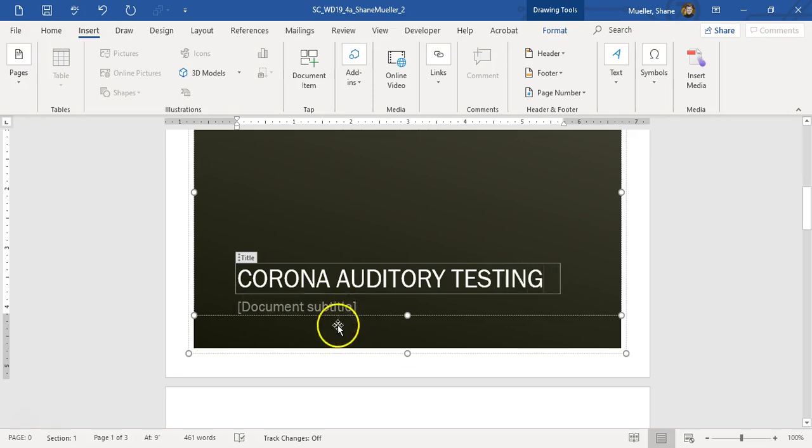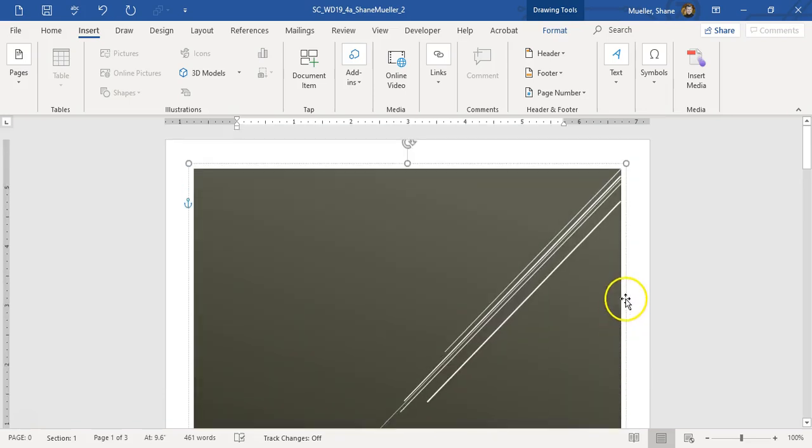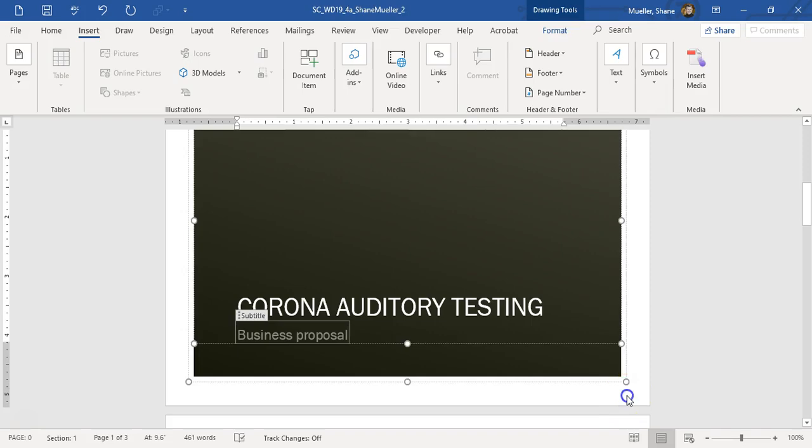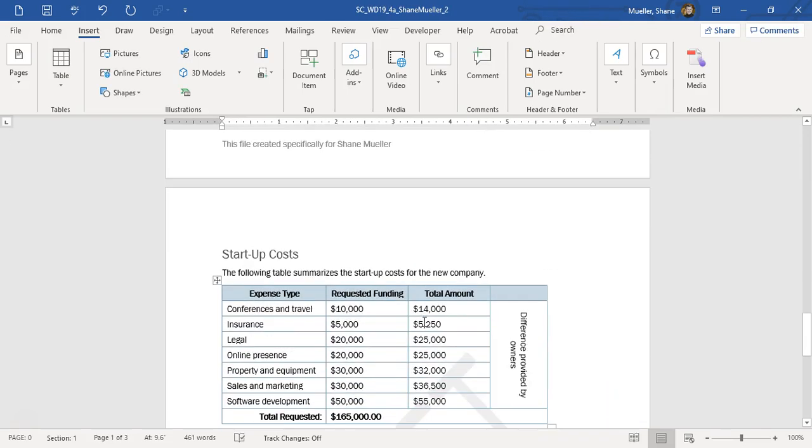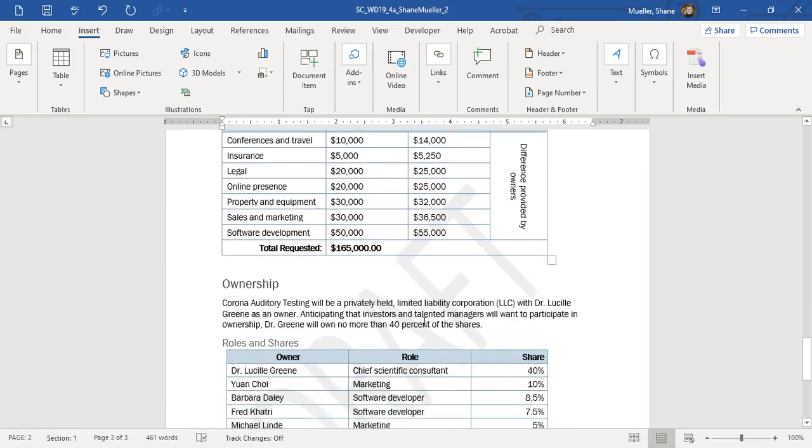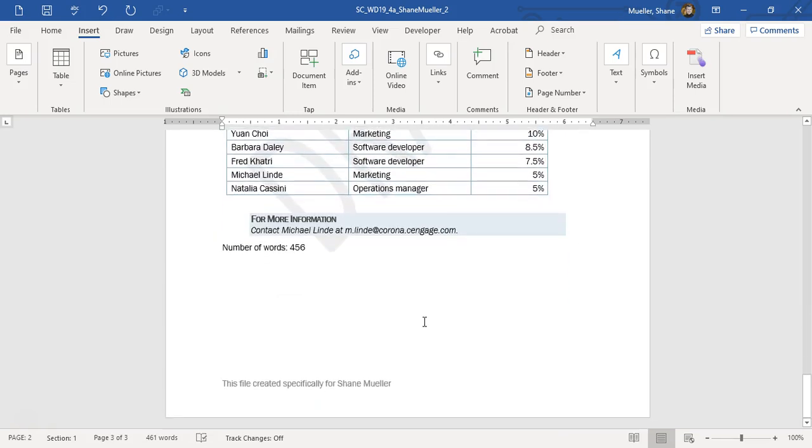And then in our document subtitle, we're going to type Business Proposal. Alright. So Corona Auditory, Business Proposal, and then here is the rest of that document. Alright, so go ahead and save it and submit it.